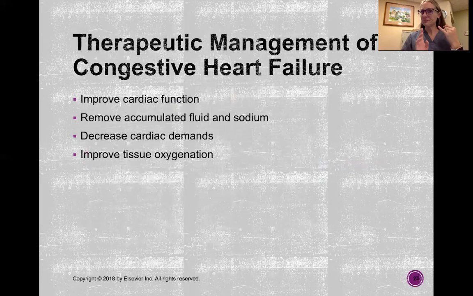So how are we going to do that? We're going to use digoxin. And as with any medication for children, we want to make sure that we have the appropriate dose for that child's height and weight. So we want to make sure we're giving them a very specific dose for their height and weight. We're going to use ACE inhibitors, and we're going to use beta blockers. So all of those things together are going to improve the contractility of the heart and improve the heart's ability to move the blood, right?